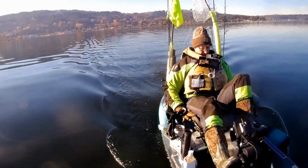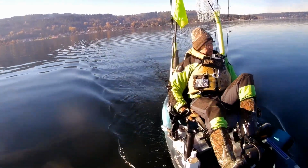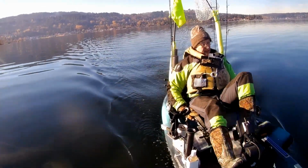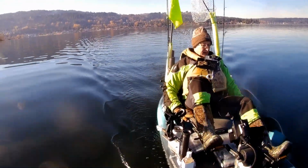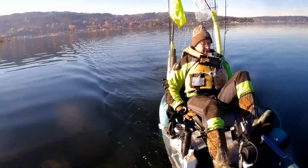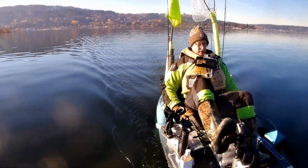And perch, my personal opinion is they're the best tasting fish in that lake, which is ironic because they're the most populous too. So if you want something fun to catch and something that tastes good, I highly recommend you go out there and just start doing a little drop shotting for perch in 50 feet of water, particularly around this time of year, and you'll find them. I've also seen big schools of them in August. Starting in August, you start to see big schools of them out there. And if you can find a school of them, you can just pull up fish one right after another. So anyway, I highly recommend that you try perch fishing out there in Lake Sammamish, and they are an invasive species technically, so eat up.